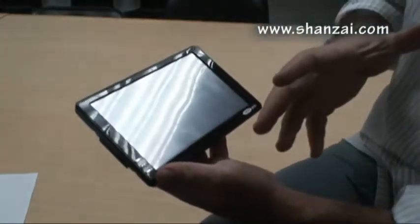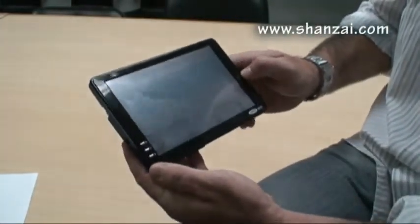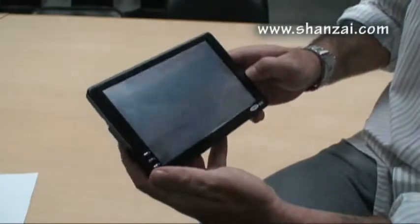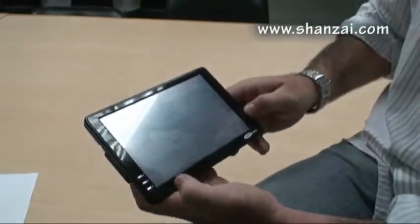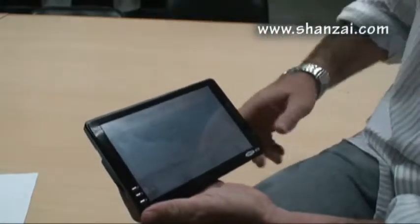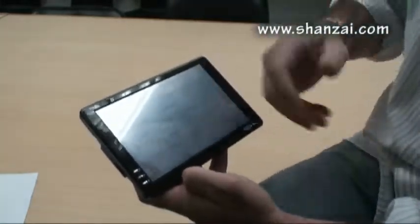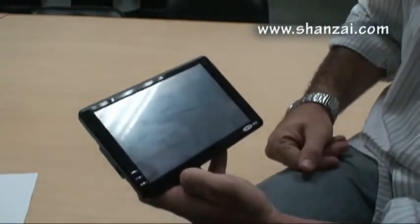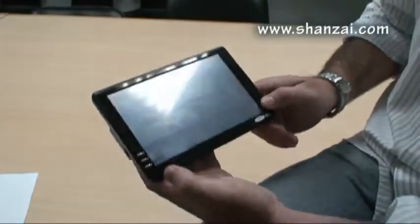It's still a resistive touchscreen, so you can expect that. You have to apply maybe a little bit more pressure than you would have to say an iPad, but the transitions and the basic movement between opening and closing apps are much smoother and a little bit more polished, more Apple-like, I guess, if you will. And I think that's definitely, for under $200, where these products are really going to find their place in the hearts and minds of people out there. That's a much needed and very appreciated improvement.